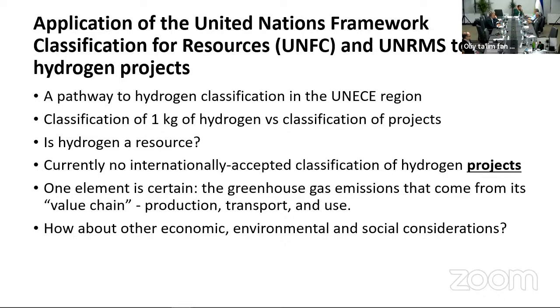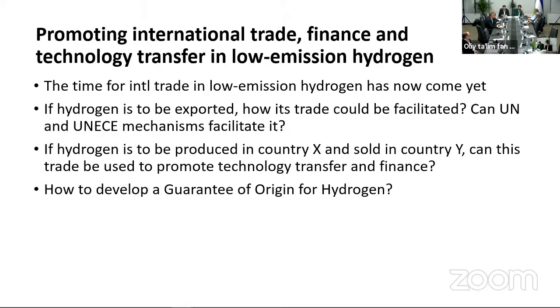So we are talking about whether a project is viable from the perspective of its economic, environmental, and social dimensions. And greenhouse gas emission associated with producing 1 kilogram of hydrogen is just one of the metrics used here. But other, as I said, economic, environmental, and social considerations should also be there. It could be 50 of them or 15 or 10. It remains to be decided what kind of framework could be used to actually measure the sustainability of hydrogen projects.